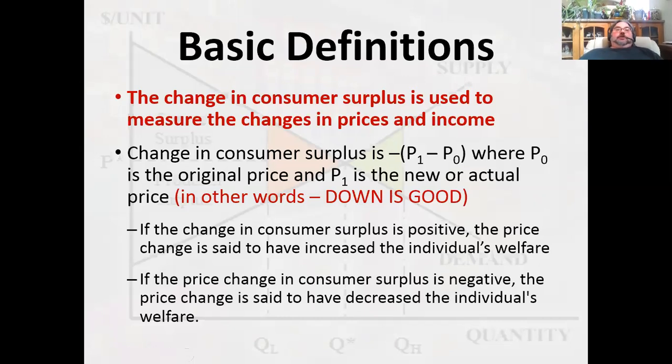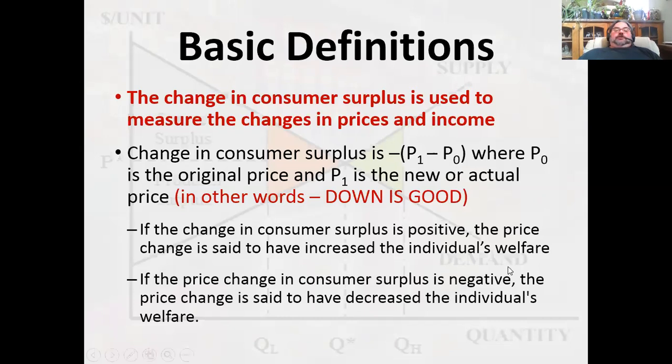-2 is bad because that means there was a price increase to the consumer. But if I look inside the parentheses here, going down is good. So P1 minus P0, that went up. It went from $3 to $5 a unit. Up is bad. Down is good. Down is good for the consumer. So the way that they do that is they say that negatives are generally bad and positives are generally good. So by changing this to a negative number, we show that the change in consumer surplus in that example is a -2. Negative is bad, therefore it was bad for the consumer.